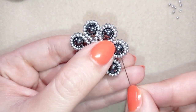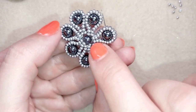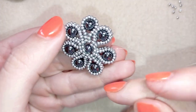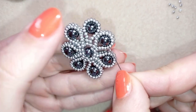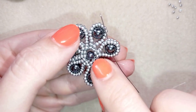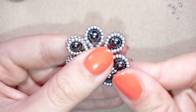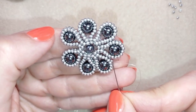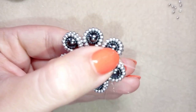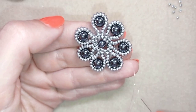After the sixth one I'm going through my pearl and exiting at the same place: one, two, three, four, five, six — and I pull. Then I count one, two, three, four, five, six, going here, and again one, two, three, four, five, six. I continue this until the end of this row.